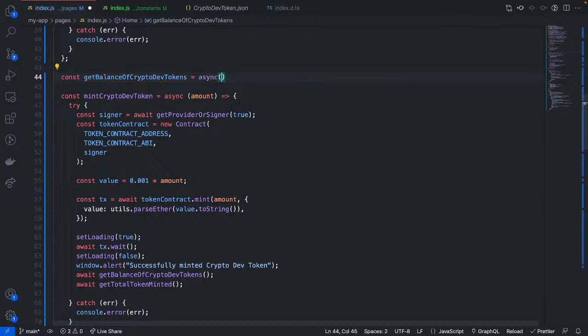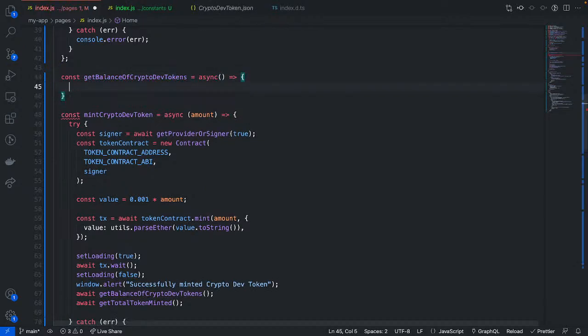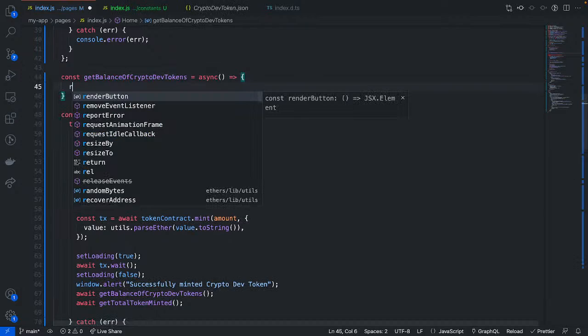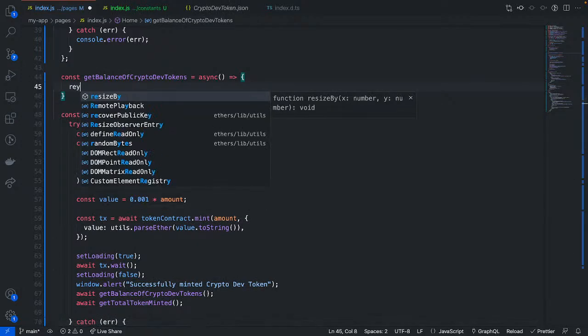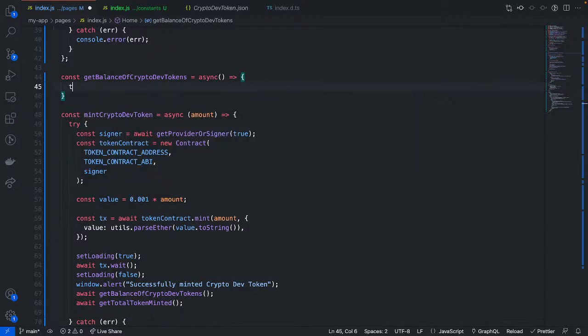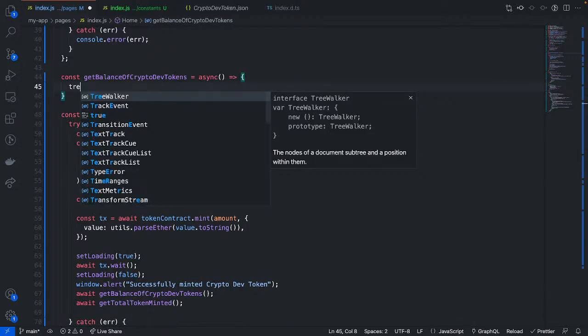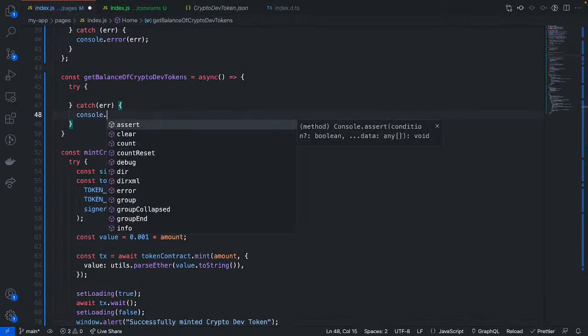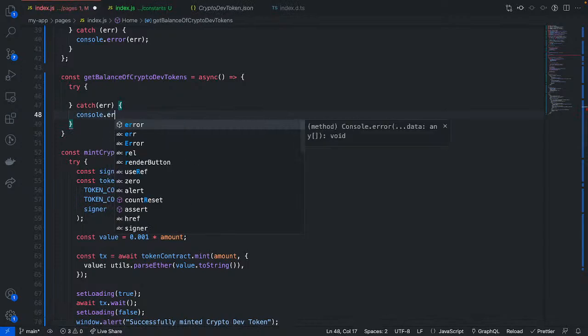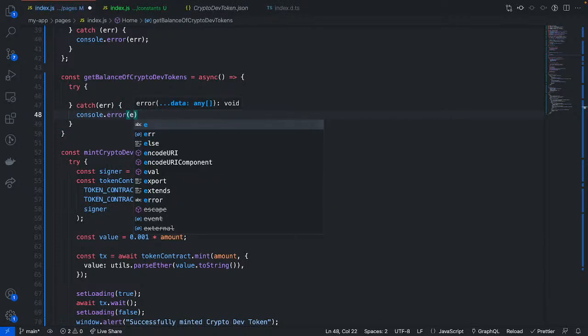This is going to be an async function, and let's add a try catch, with console.error to print the error.